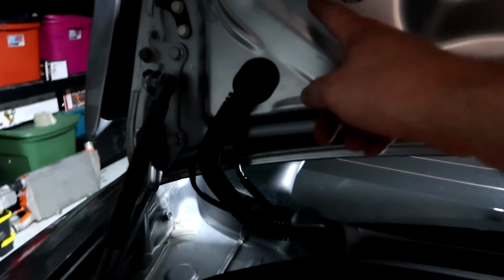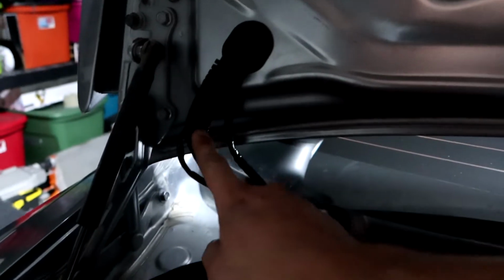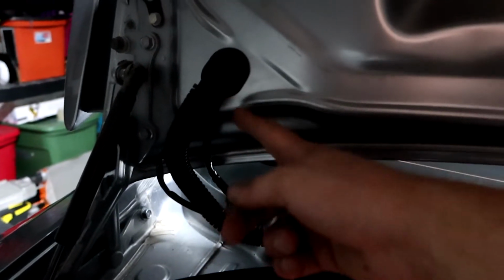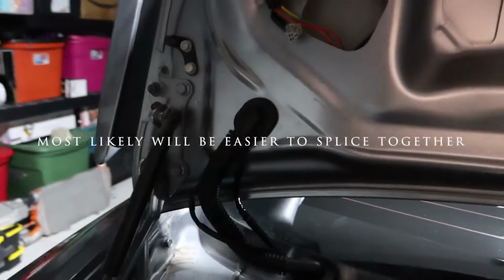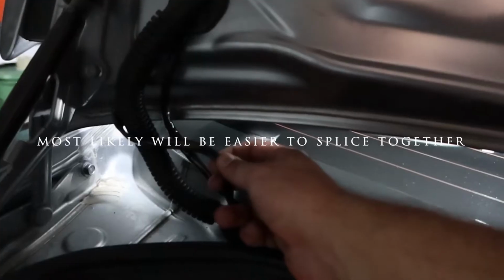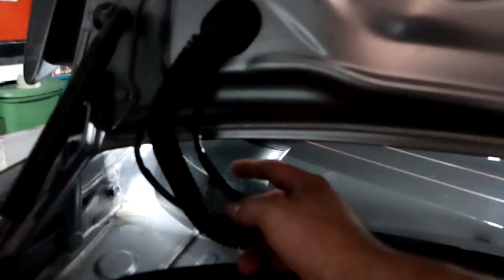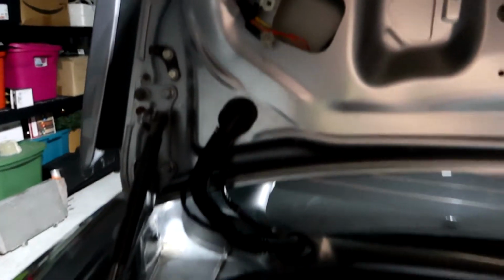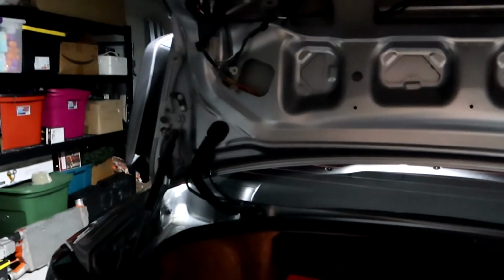Now right here, what you really wanna do is route it through here. You can use a little metal hanger, tie it to the end, and snake it through. But this isn't gonna be any car shows or anything, and this has protected weather insulation on there, so I'm not really too worried about water getting to it. So we should be okay there. I'll go ahead and tuck that through there down the line, but for now this will work. And yes, we're gonna go ahead and throw our cover back on and call it a video.